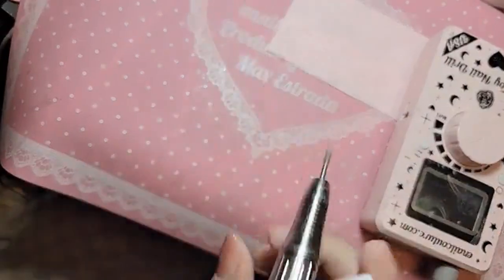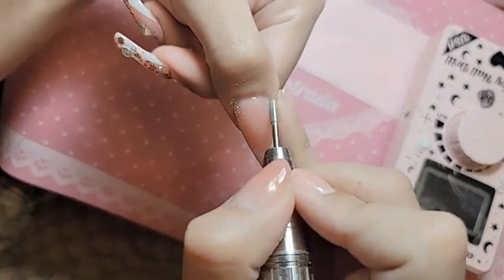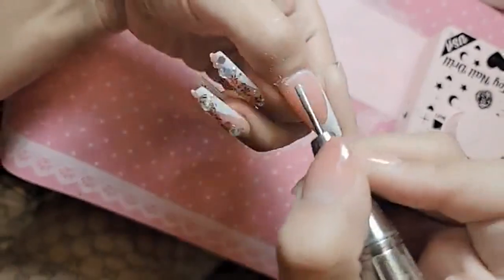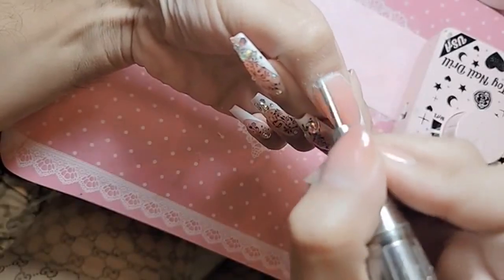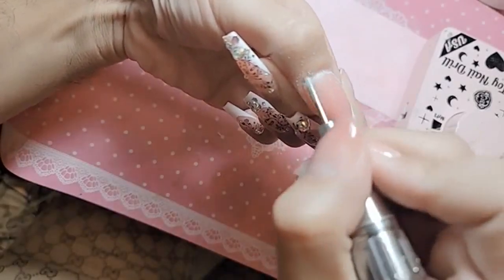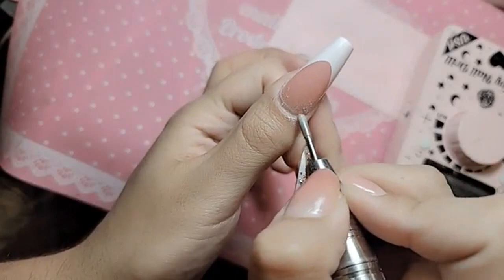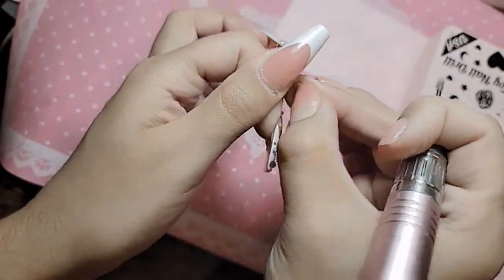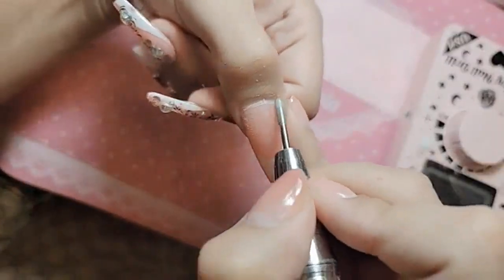So let's blend in that cuticle. That is from the peel off base coat, actually.